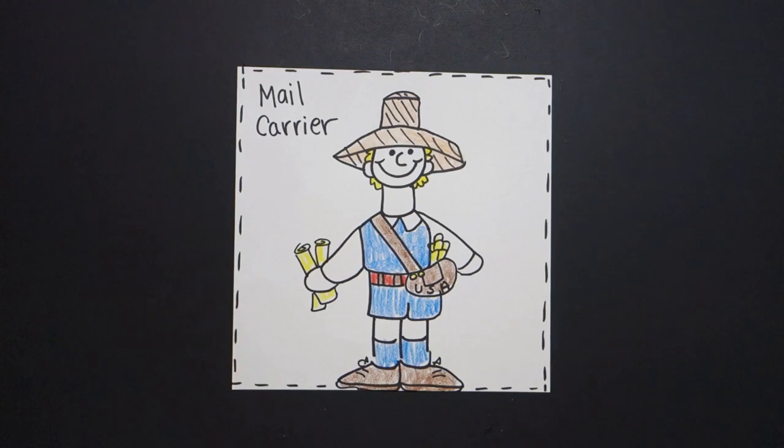Okay, here is my mail carrier all colored in. He is a community helper. A community helper is a person in your community that helps others. And a community is a place where people live and work.